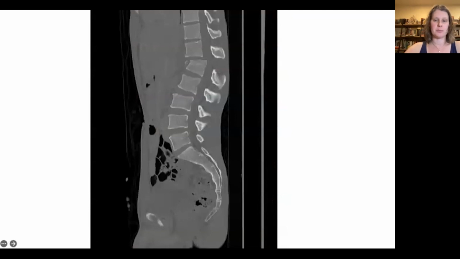This is a conus level spinal cord injury. And you can see again, the two ends of the spine are disrupted. This is again a fracture dislocation. And so we really need to realign the spine, which will remove the compression. So you need to push this part forward through various means and then stabilize through fixation.